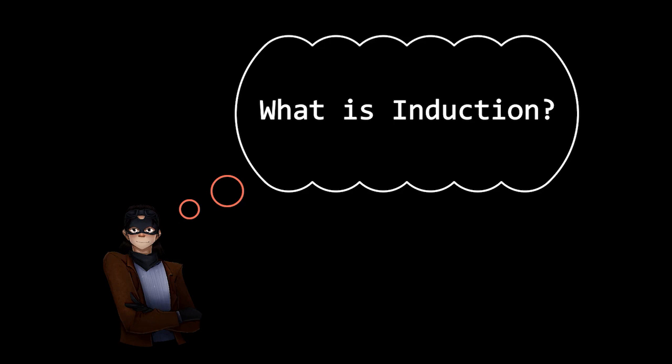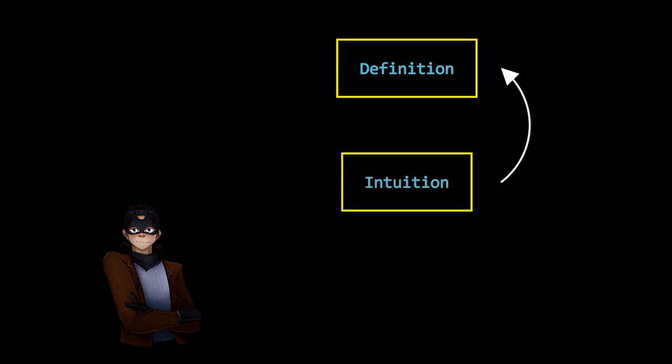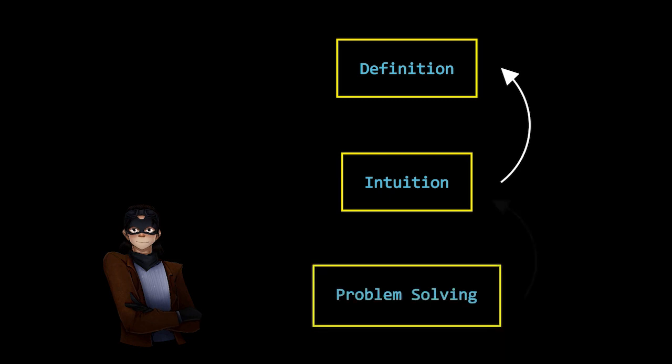Hello fellow problem solvers. So today we're going to be talking about the principle of mathematical induction. The goal here is to introduce the topic of mathematical induction first by building up the intuition that will help you understand the concept. And the way we're going to be doing that is by problem solving. Namely, we're going to be solving the problem with tiles and a missing square.